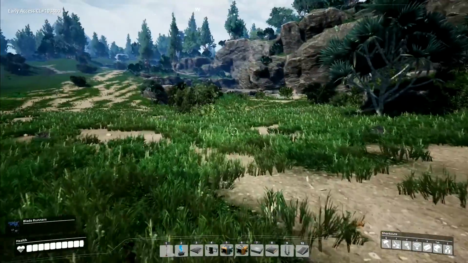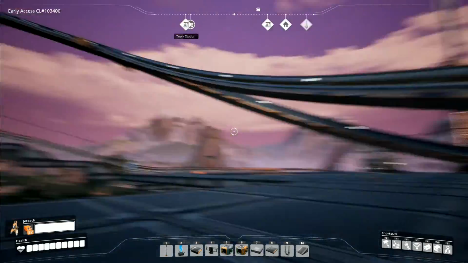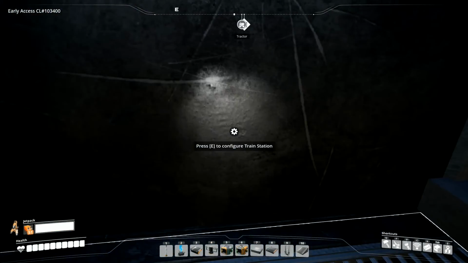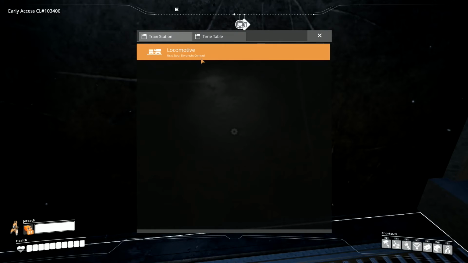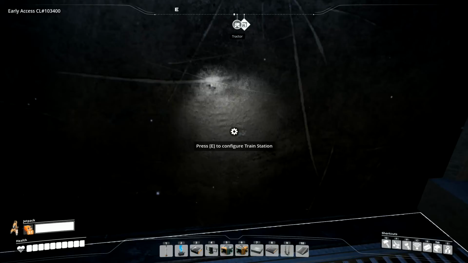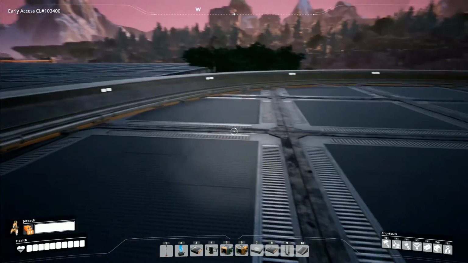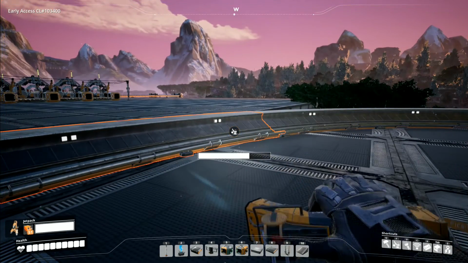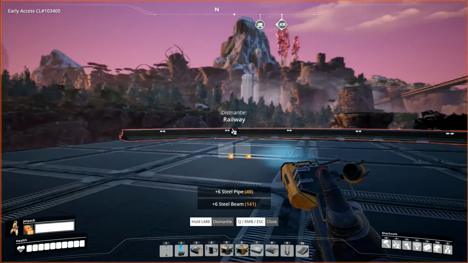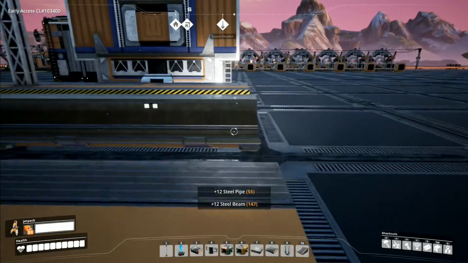Welcome back to Satisfactory. It went sailing through there without any problems whatsoever. That was not going to stop. And if I have a look on here at the timetable, next stop, Dordrecht Central, which is up the other end. Okay, that's good, that's fine. So now what we want to do is we need to remove that bit of railway, and that bit of railway over there, like that.